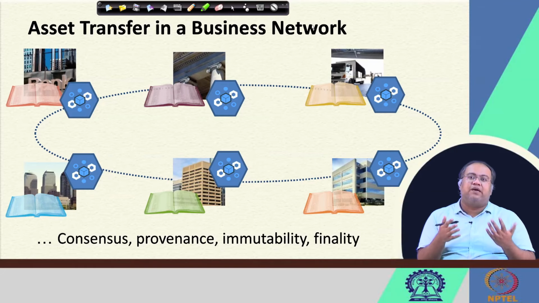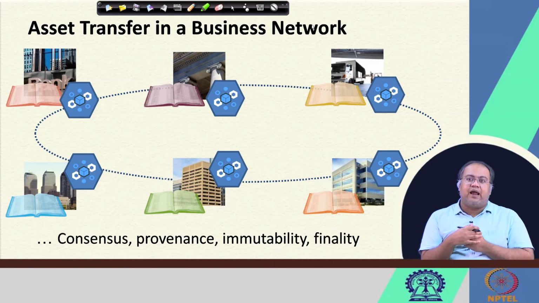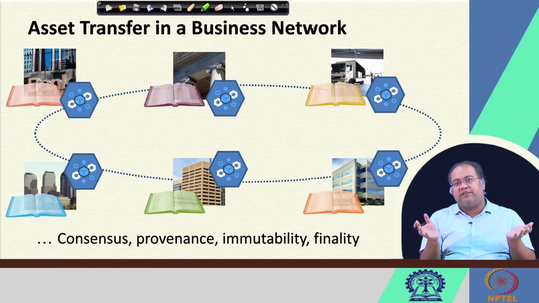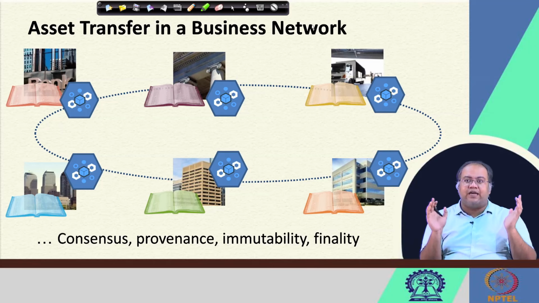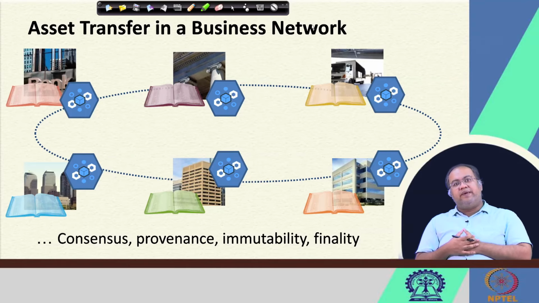And that brings up a new business model, where even in a decentralized setup you can automate your process. You do not need to share your information with a third party whom you are trusting, and in a completely untrusted setup, people can coordinate with each other and share information with each other. Well, that is the advantage, or the beauty, which is provided by blockchain in an enterprise application space.